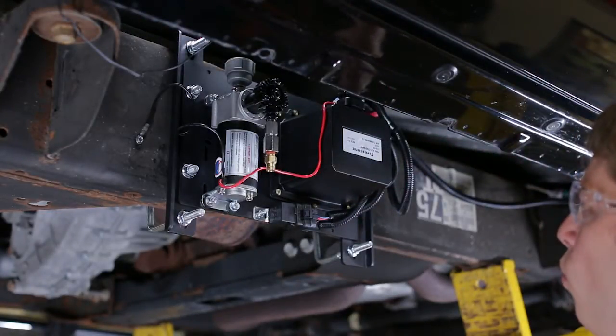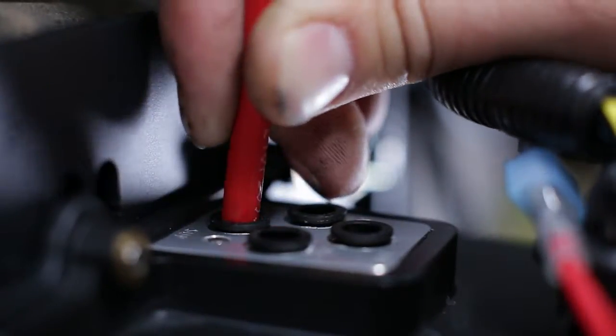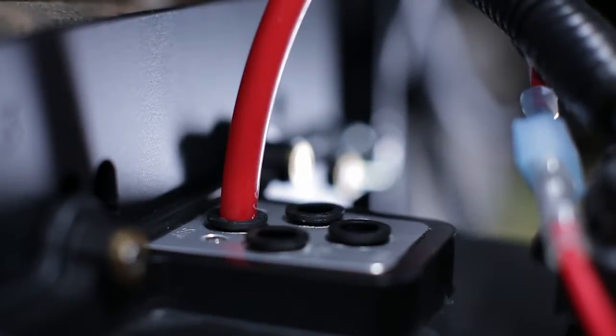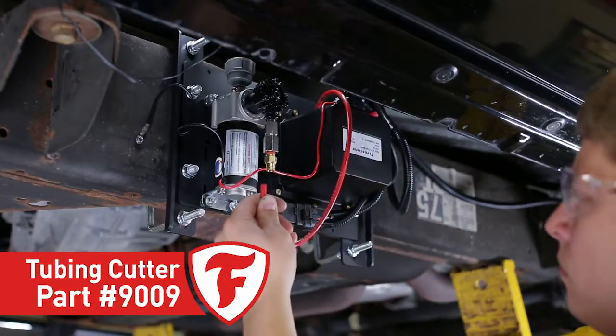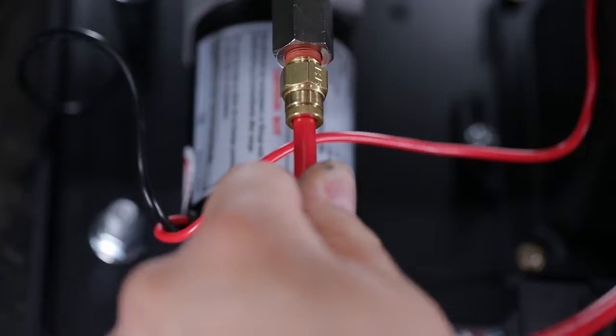Start with installing a short length from the compressor to the supply or SUP fitting on the ECU assembly. Push the airline tubing into the fitting as far as possible. Then, cut to length using a tubing cutter and insert the end of the tubing into the push-to-connect fitting on the compressor.